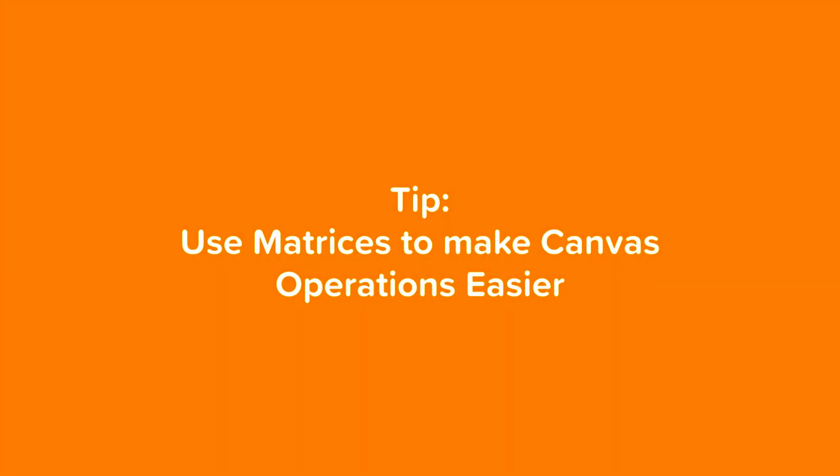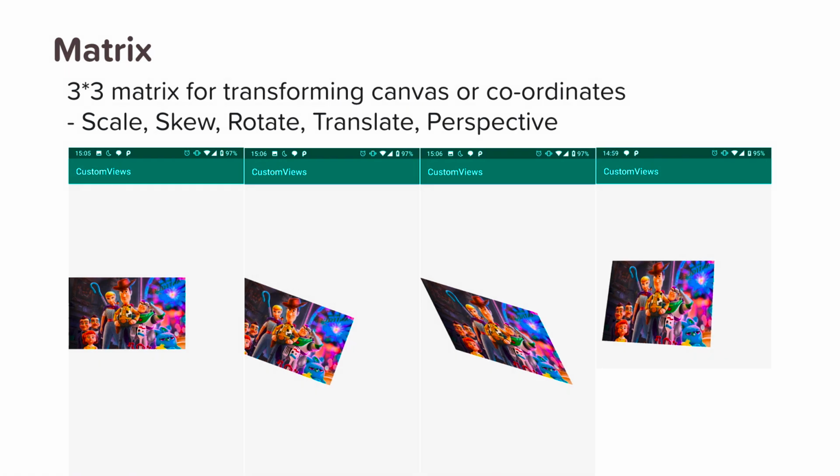Okay, so I mentioned matrices a bit earlier, and basically a matrix makes canvas operations really easy, well, not really easy, but easier to use, and helps you when you're working with graphics stuff to calculate certain things. So the tip in this case is to use them because they're really cool and make life easier. So what is a matrix exactly, before I know I should use them?